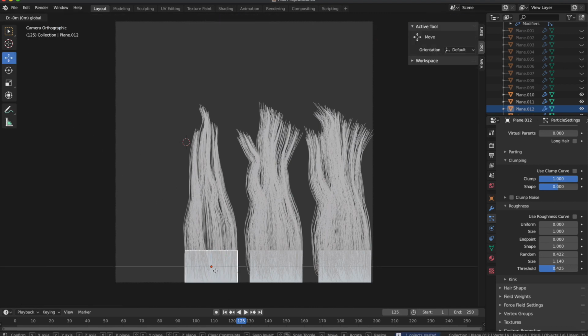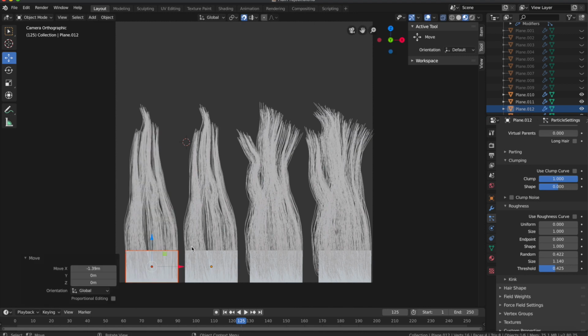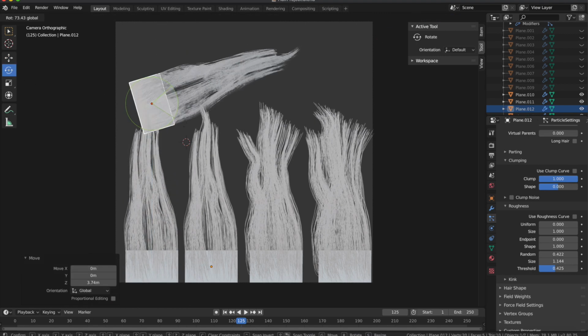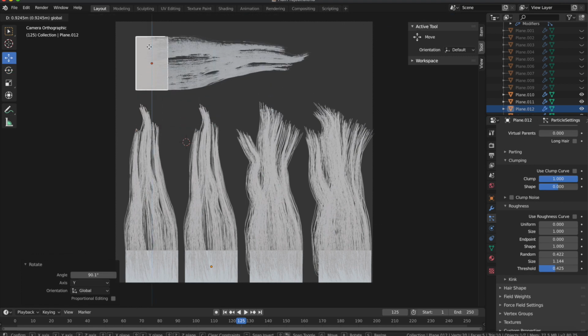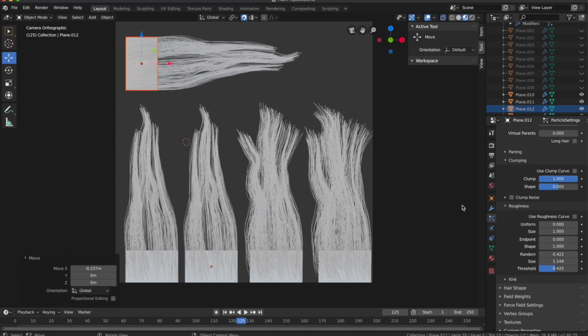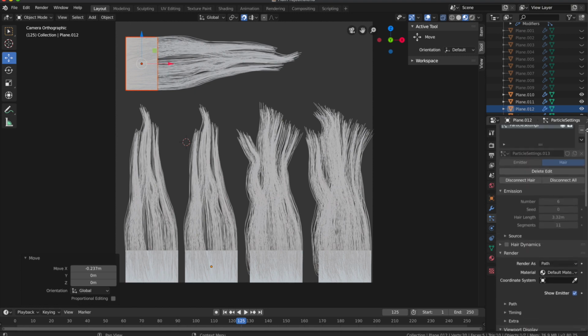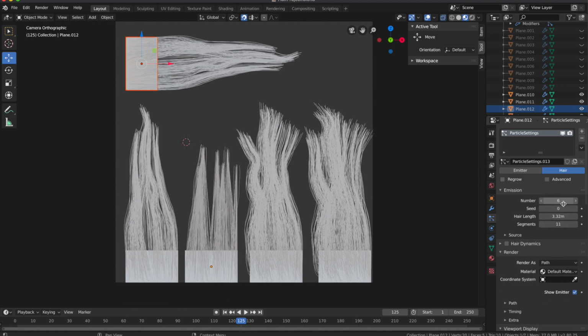Object mode. Those would be the four ones, which size. Change them. So then when you want to, just rotate this for now. Like that, right? This one you're going to want to delete edit.